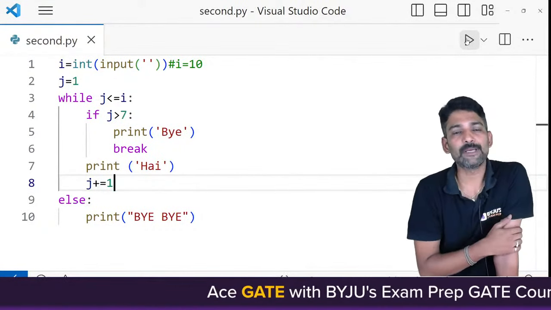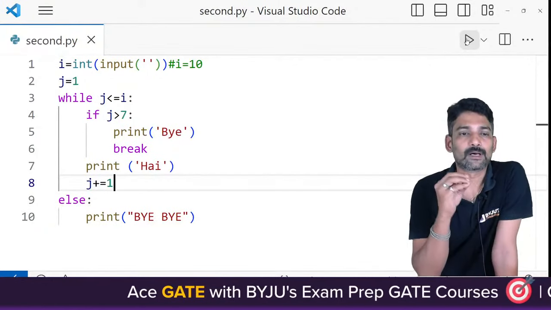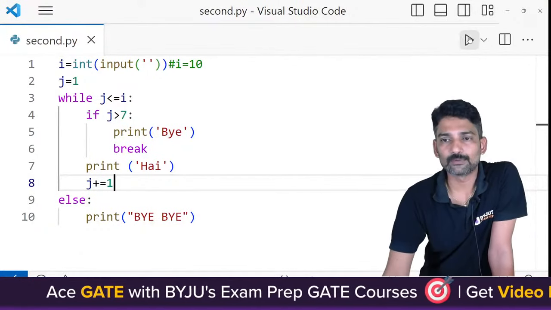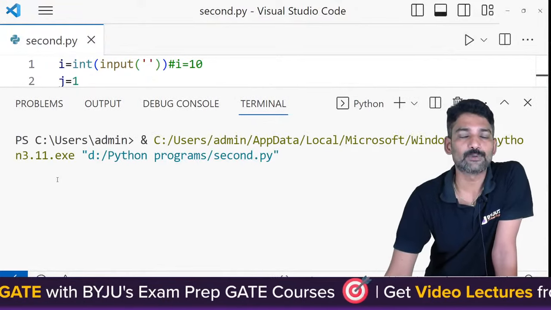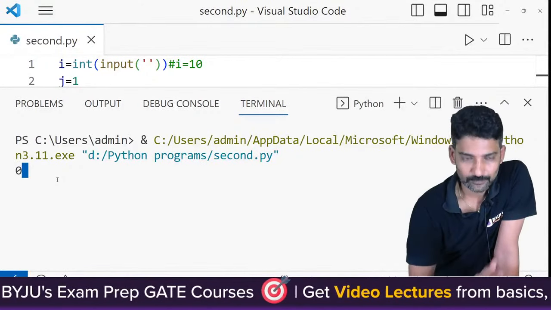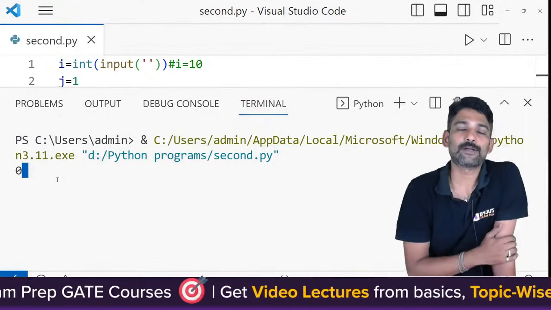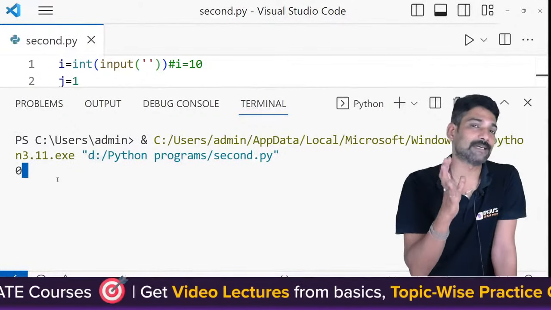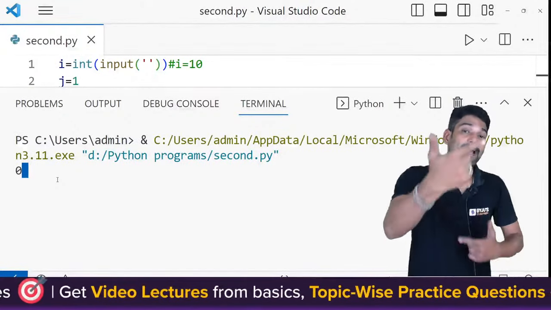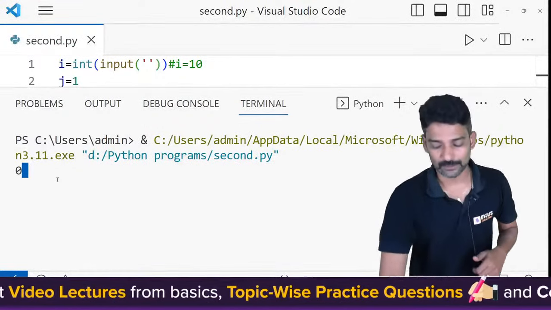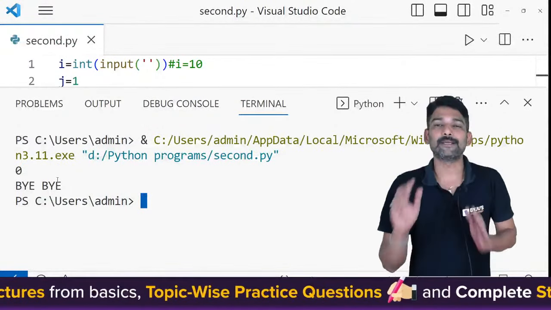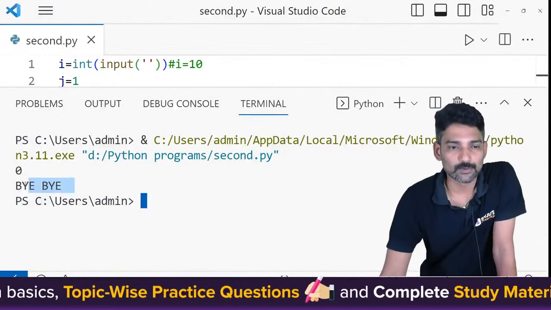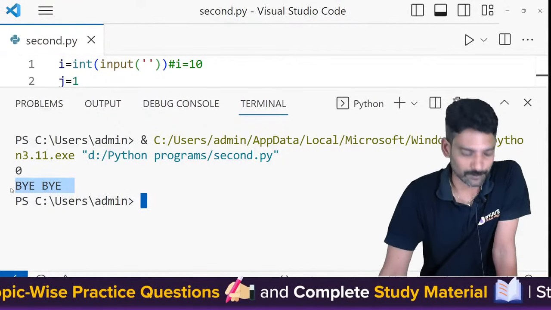Now let me give I value as 0. 1 less than or equal to 0. Here itself while is false, so the matching else should be executed. So what should print? Bye. So this is what the else statement does.